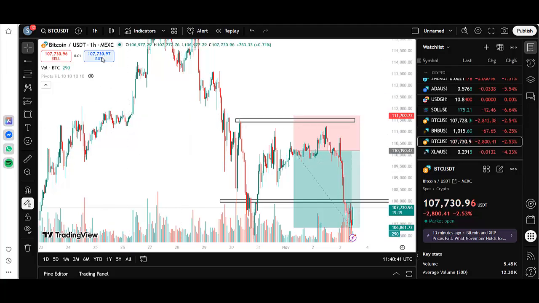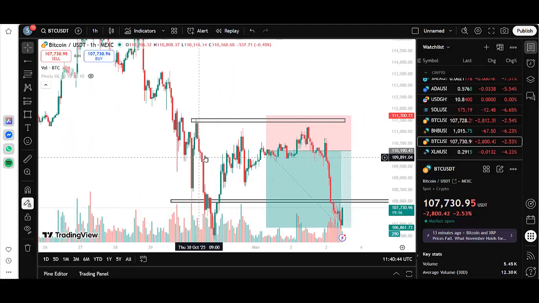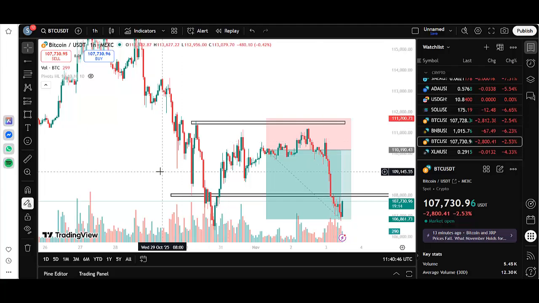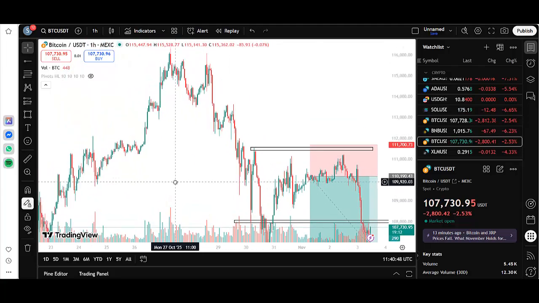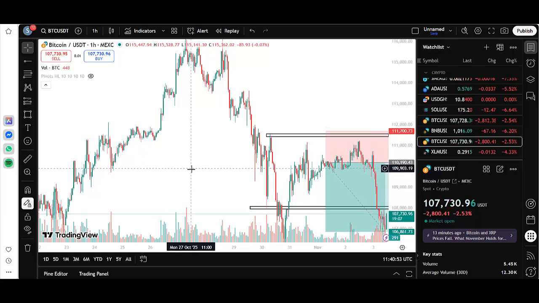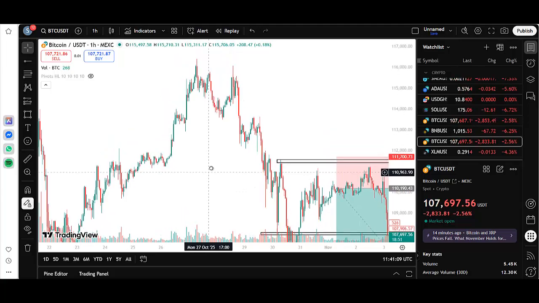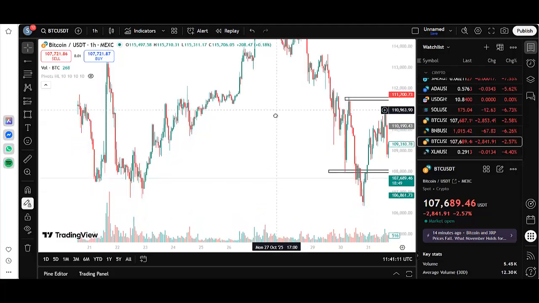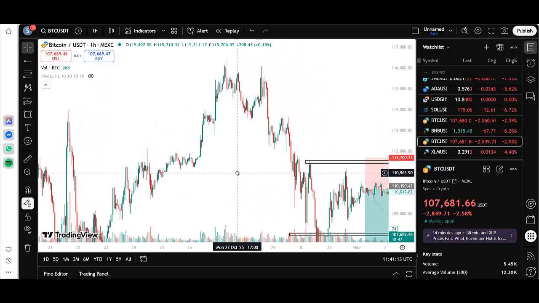So clearly, this is the 1 hour time frame. So clearly on the 1 hour time frame, we are seeing that the market is in a downtrend. Now, if you are someone who trades based on chart pattern, right? There are a lot of ways you can execute trades. Sometimes you can execute trades through just learning chart patterns, right? So if you learn your chart pattern and you know what is going on, you get to know that the market was about to hit a downtrend, right?